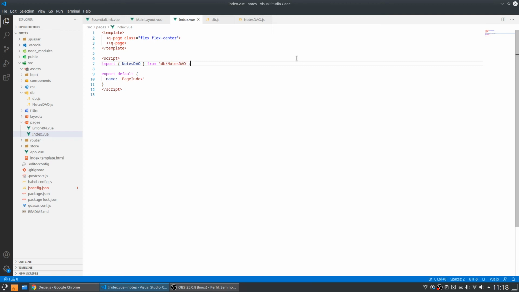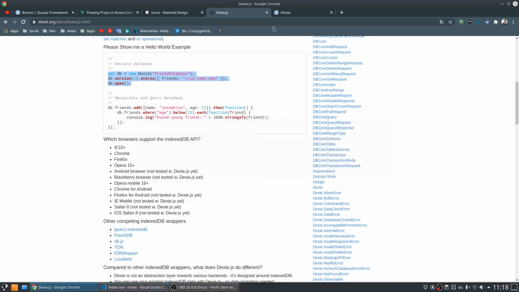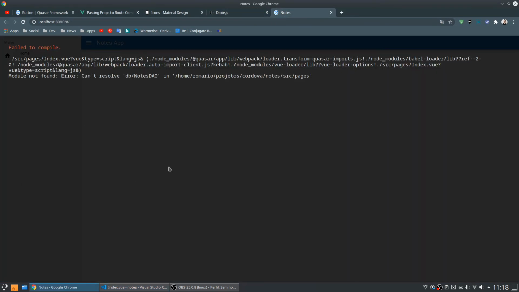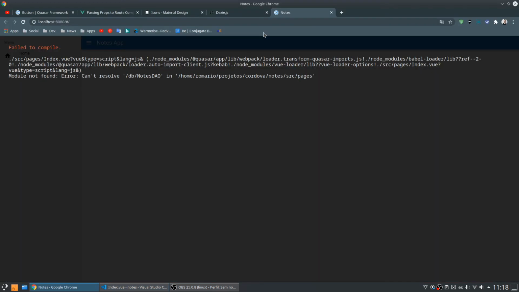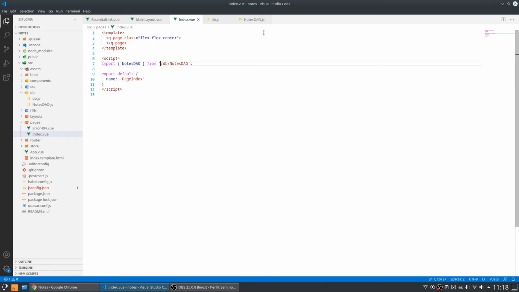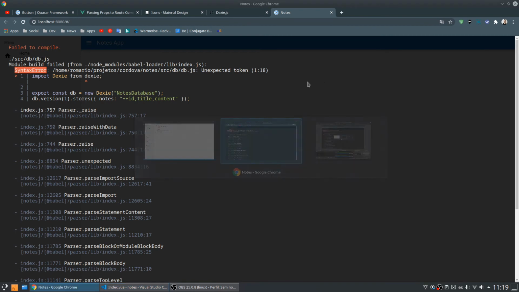Nice. So now let's go to our application. It is not working. I think we need to add a dot dot slash. It is not that. What is happening? Let me check the alternatives. I always forget how to do this. Okay, so I need to go back because I am inside the pages folder, and now I can enter the db folder and access the nodesDAO file.